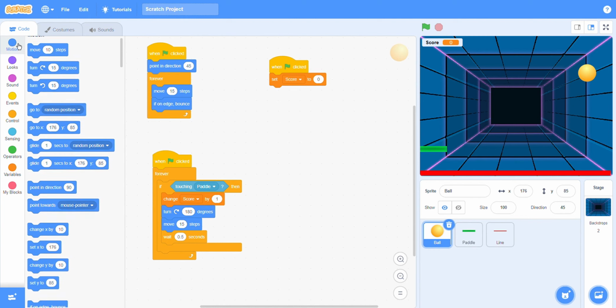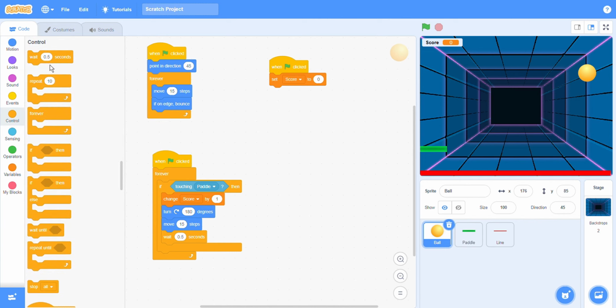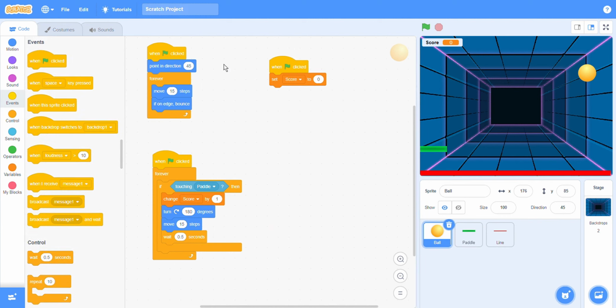Then you go on the motion block and make it turn 180 degrees. Then move 15 steps. And go on a control block and put it to wait 0.5 seconds. Done.